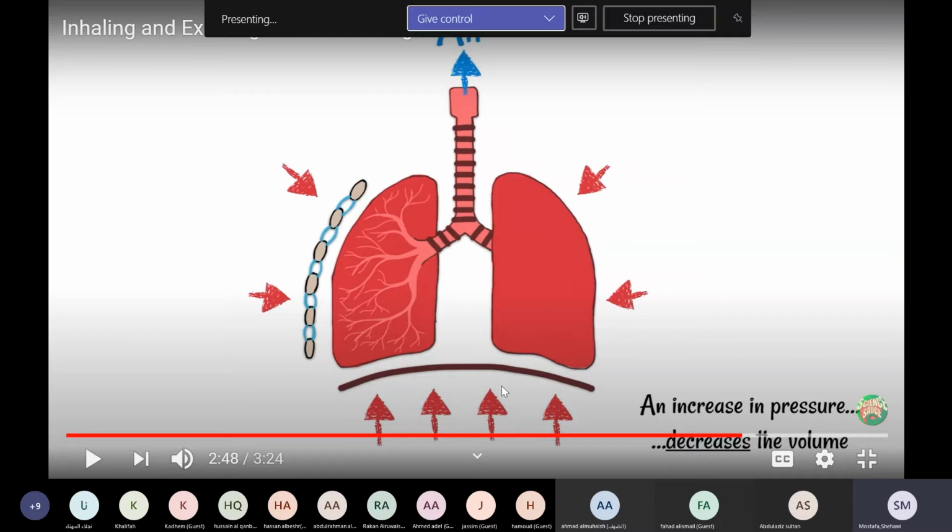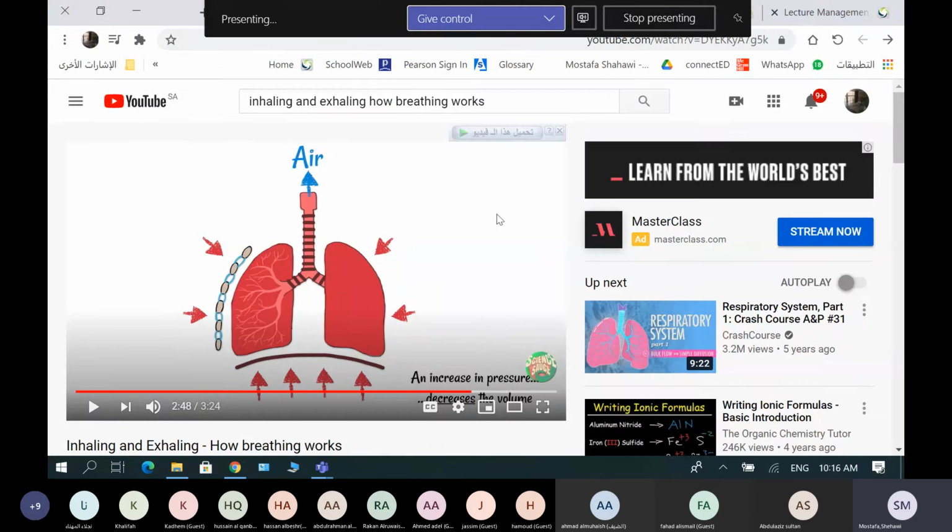In exhaling, the diaphragm moves upward and the ribs of the rib cage move downward, and this decreases the size. This creates more pressure in the lungs, and decreasing the size pushes the air out of the lungs. This is the opposite of the inhaling process. So it's related to the pressure of the air inside the lungs, increasing volume and decreasing volume. Increasing the volume of the thoracic cavity, the chest cavity, makes air move inside. Decreasing volume makes air move outside. That's exactly what happens during the respiration process.